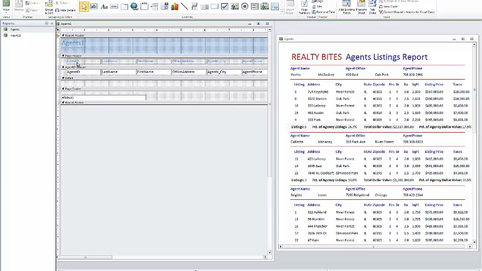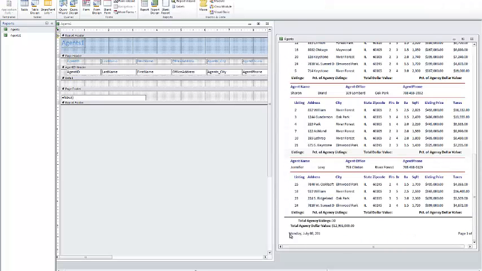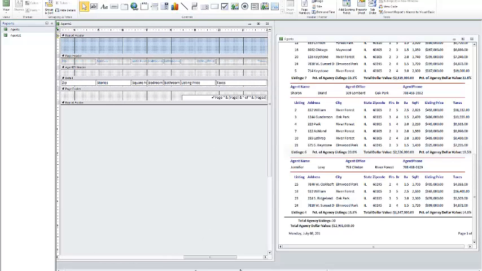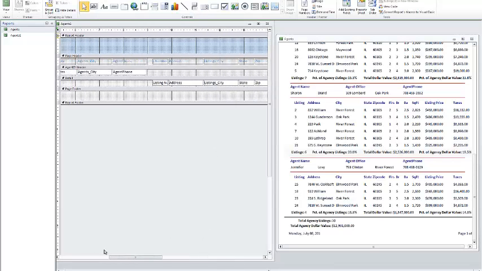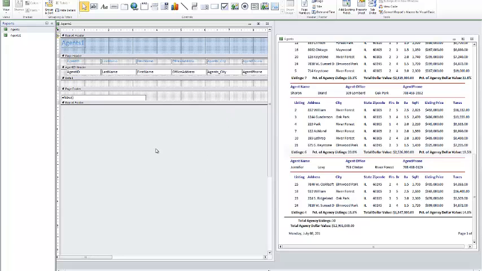So I'm going to bring that down. I'm going to tighten up the page header, and then each detail line that's way off to the right, I'm going to have to bring that over to the left. And there is in fact a page footer down here that has the date in it. That's what gives us the date, and a page number, which may be way, yeah, there it is, way off over to the right. So we'll clean all that up.